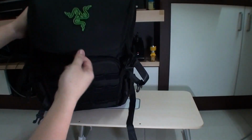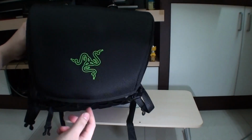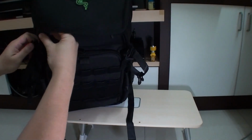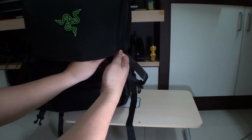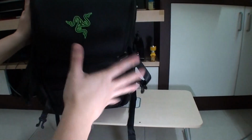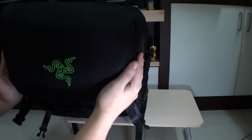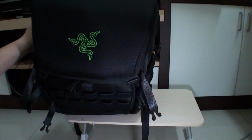Now this top flap of the tactical bag serves an interesting purpose. First of all, if you have your zippers here and you cover it down, of course it makes your zippers hard to reach for anyone trying to steal your bag, or anyone trying to look at the contents of your bag when you're wearing it. And the other thing is that when you close it down, if you're running through the rain, this would cover up the zipper area on the top, so that it's harder for any rain to enter through the zippers and into whatever you stored in the top.